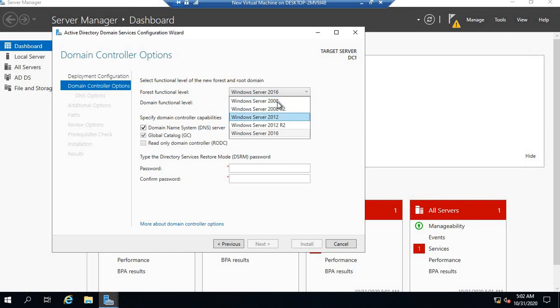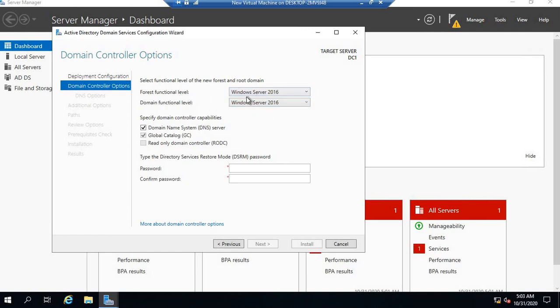You can select any, but what you need to understand is, once you select an older version of the forest or domain functional level, you can upgrade it to the new one. But if you have selected the latest one, you will not be able to go back. Some of the features in your server environment will depend upon the forest functional level and domain functional level.